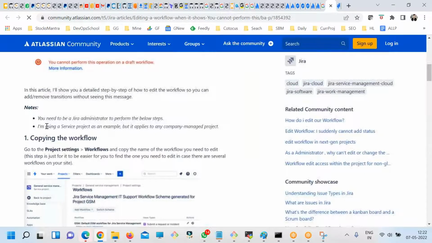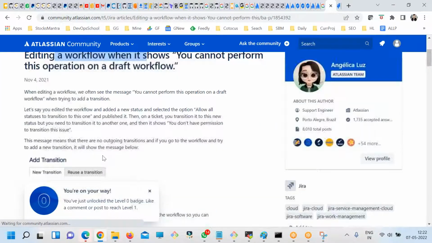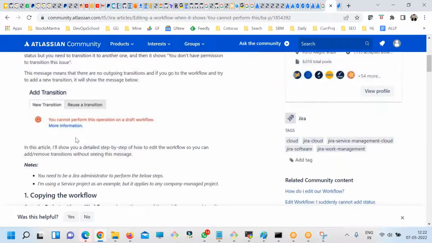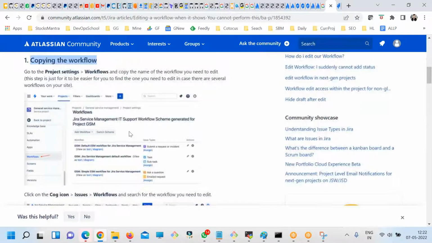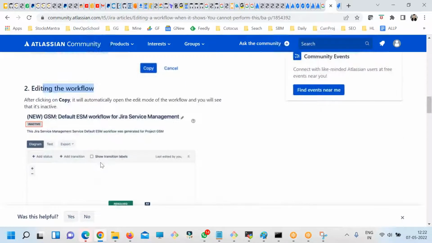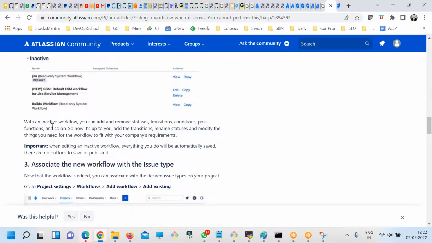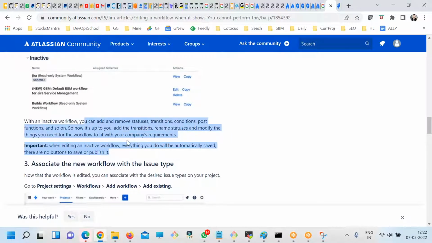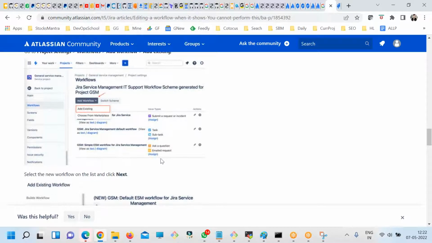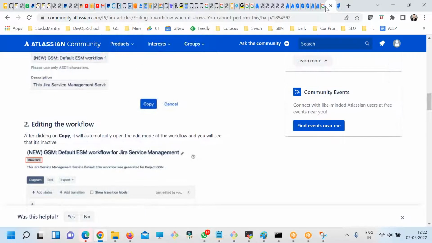They're saying, do one thing: copy the workflows and after that, edit the workflows. Instead of doing it live, you modify a copy and then do that. So this is the cloud change. It's not in the server. In the server you can modify as it is.